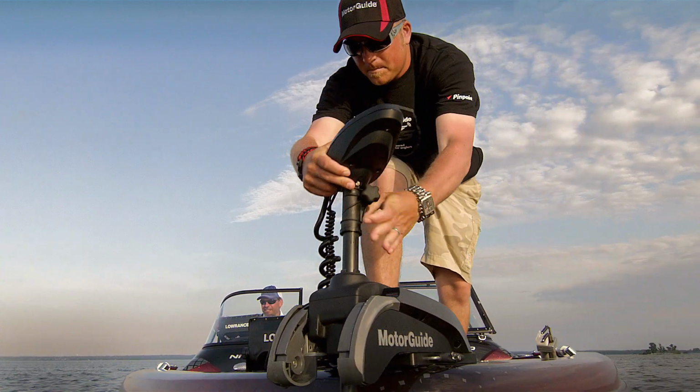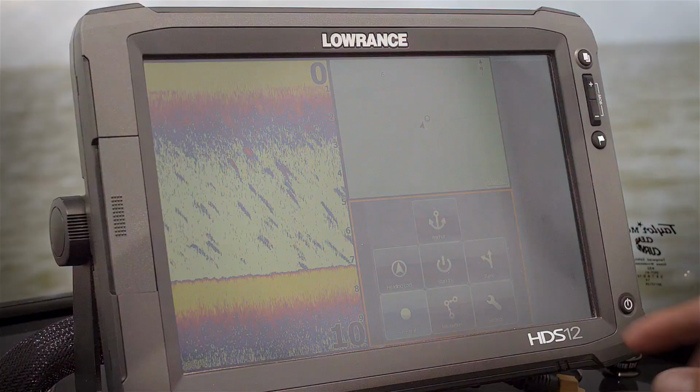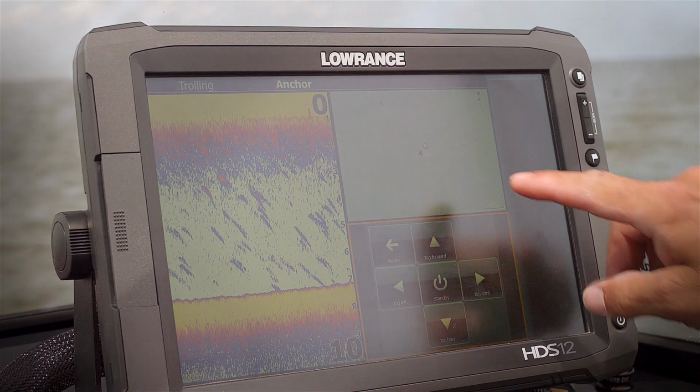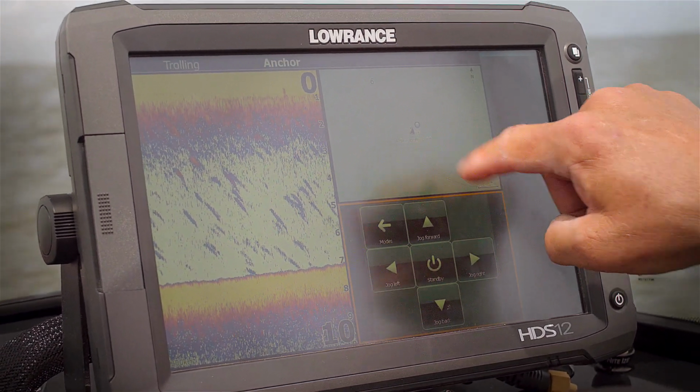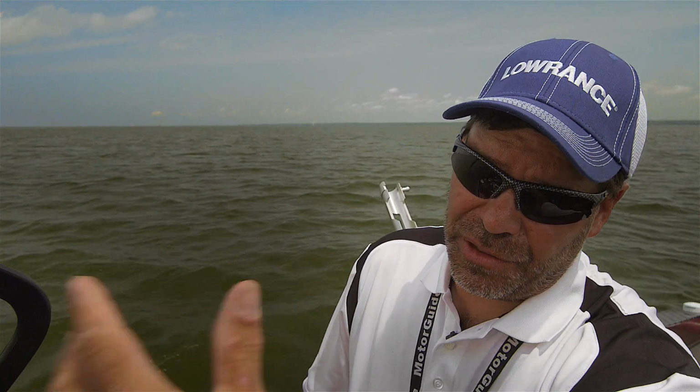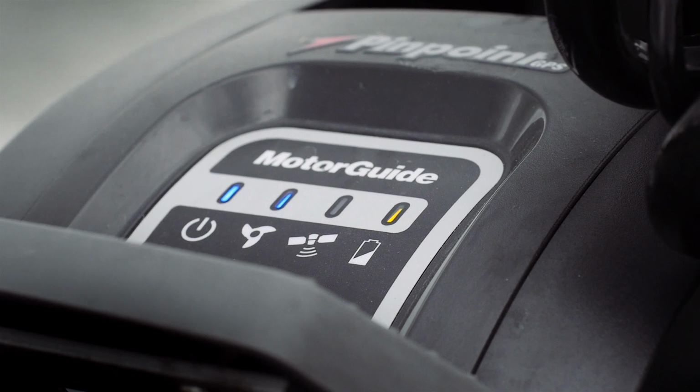So the first function I want to show you is anchor. Now this is very similar to what you have on your key fob already, but you can actually just hit anchor here and say, I want to anchor here. So if we're right next to this little piece of structure, it sets up an active anchor point, anchor right here, the trolling motor will stop you and put you right in that spot.